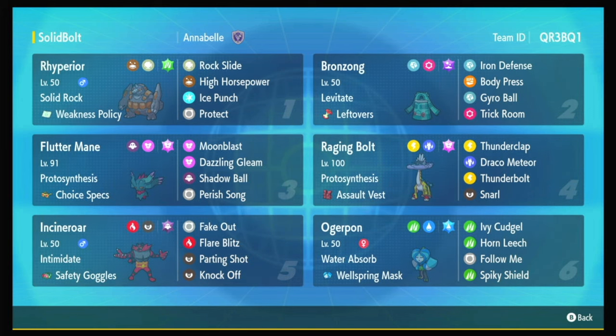To help get up Trick Room, we've got a Fake Out, Safety Goggles Incineroar, and we've got a Follow Me Ogerpon. Under Trick Room, Raging Bolt is also pretty good. This is an Assault Vest set. And outside of Trick Room, we've just got a Choice Specs Fluttermane. It does Choice Specs Fluttermane things. And also Perish Song, if you're into that.